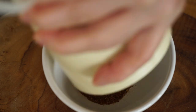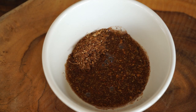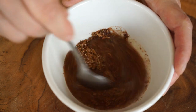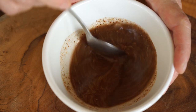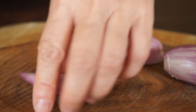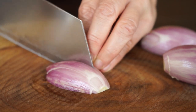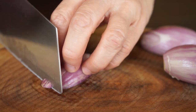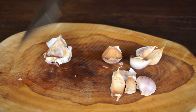Put them in a bowl. Add the 1/4 cup of white wine. Mix and let the flavors infuse. Mince 2 shallots. Chop 1 head of garlic.